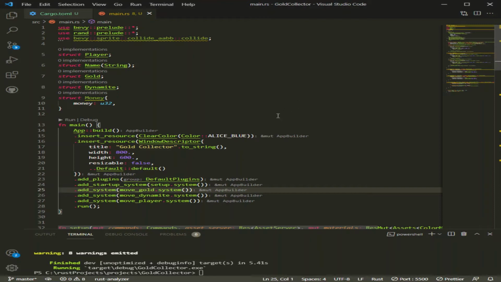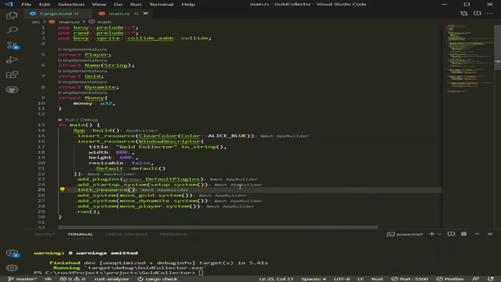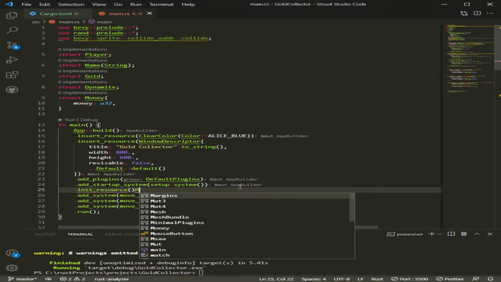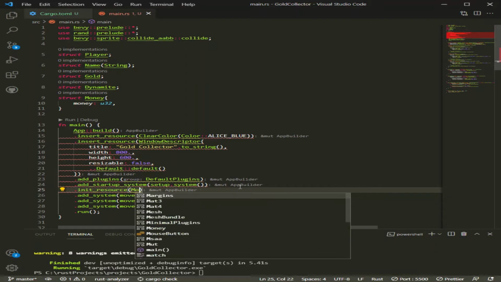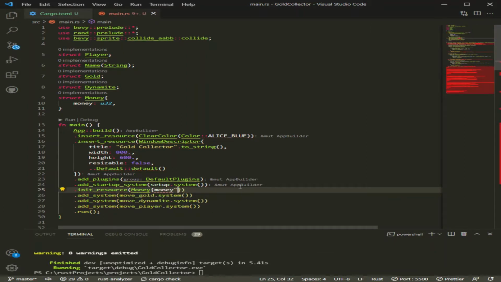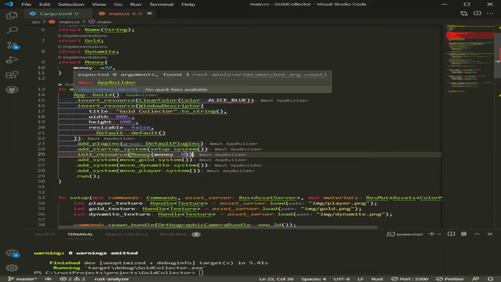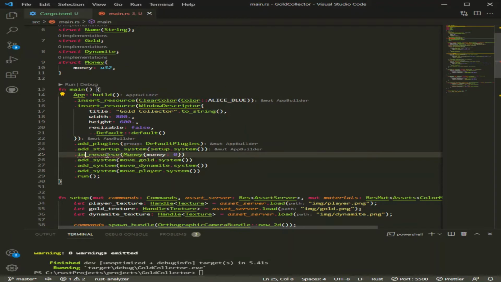Let's add the point to the score, the money to the screen, then we can add the physics. So our money is globally unique, and we're going to add that as a resource. So dot insert resource, and then we're going to pass it our money. It has one field, and we'll give it an initial value of 0. We'll add it as a resource, and it should be insert resource.